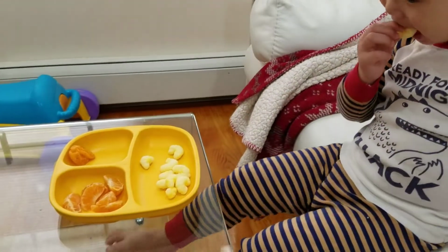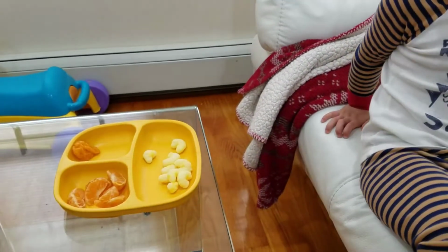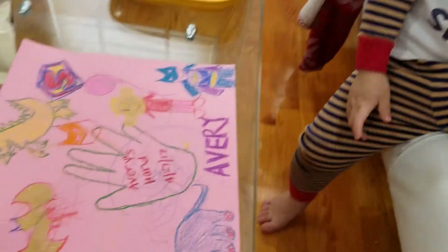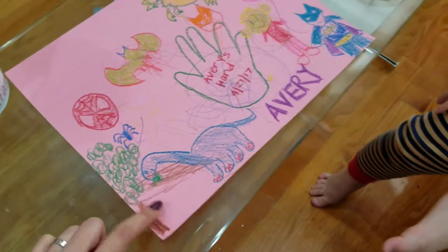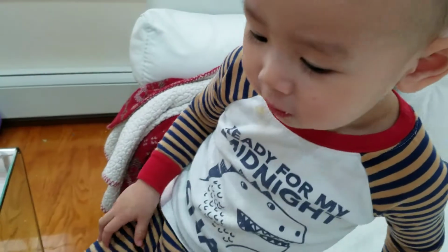We're having a snack. Avery's having some pirate's booty and some, I think that's a little cutie. A little cutie. We just finished some art. This is what we did today. What's that? What's he eating? He's eating a leaf. Yeah.